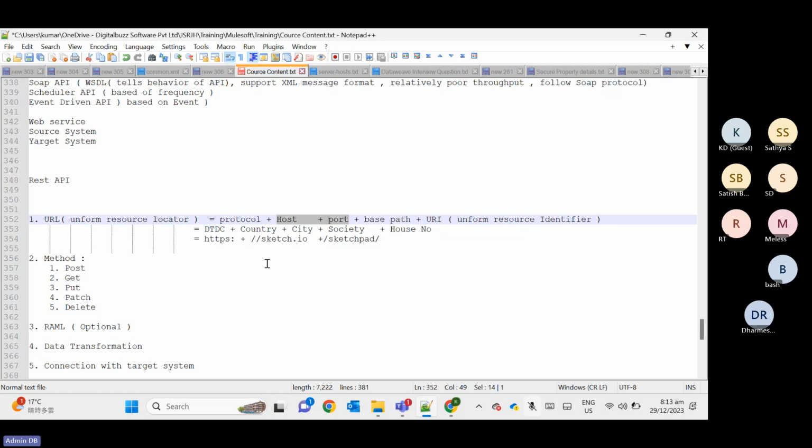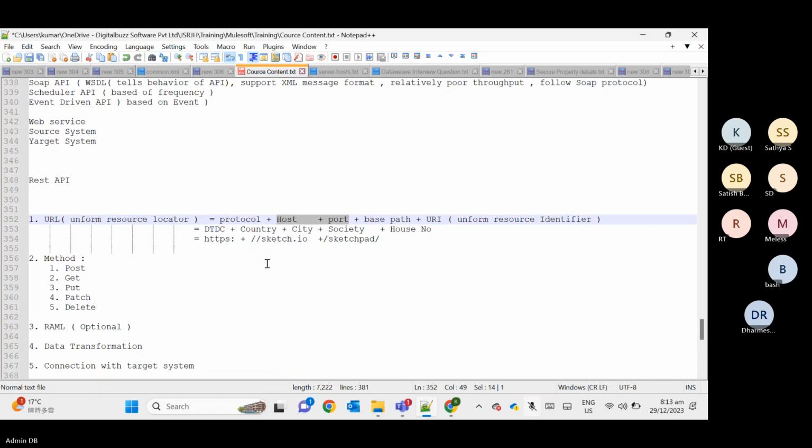For a normal human, it is difficult to remember this IP address and port number. Let's say there are 10 websites. For those 10 websites, it's very difficult to remember their IP addresses and port numbers.